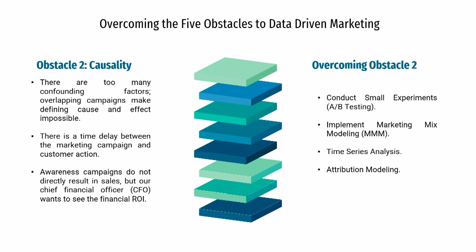Let us say simultaneously I am running 2 campaigns, one is a digital campaign and another one is traditional broadcasting, and I find that there is a 20% increase in our revenue. Now, what percentage do I attribute to the digital campaign and what percentage do I attribute to the traditional campaign or traditional broadcasting? So, this bifurcation becomes extremely challenging.